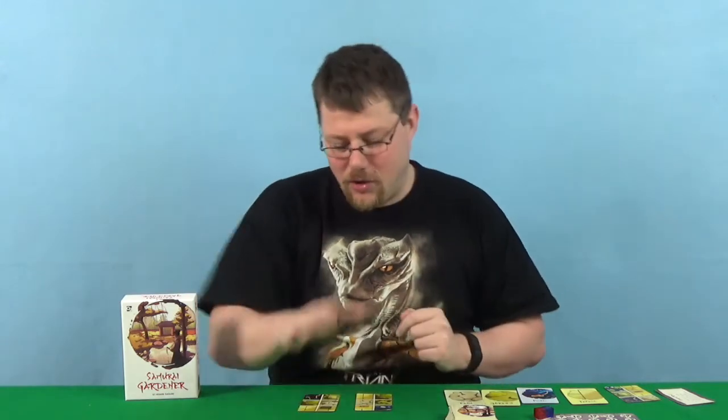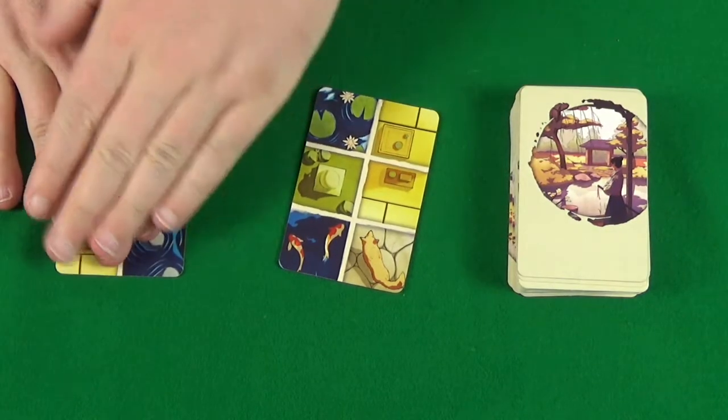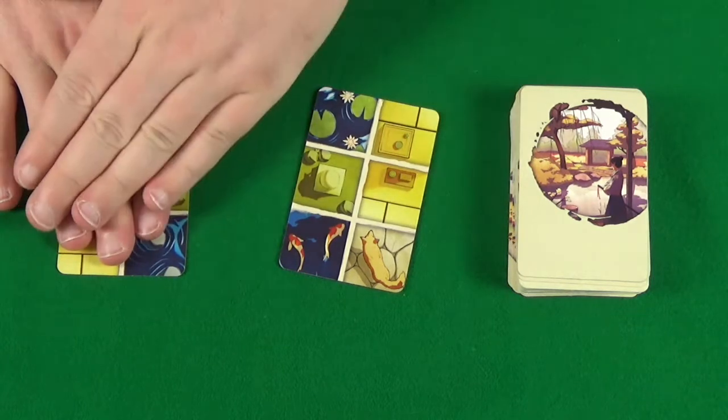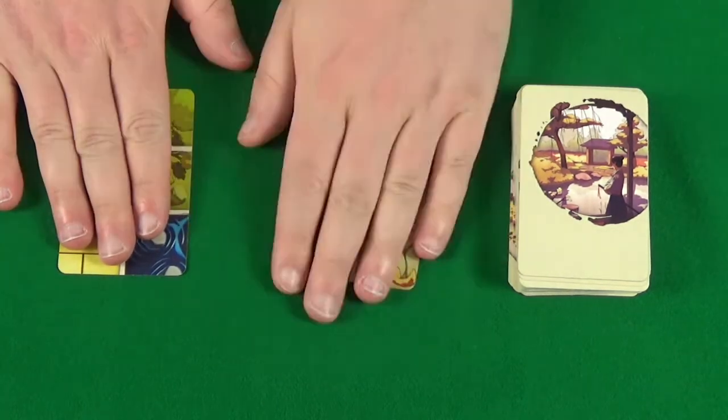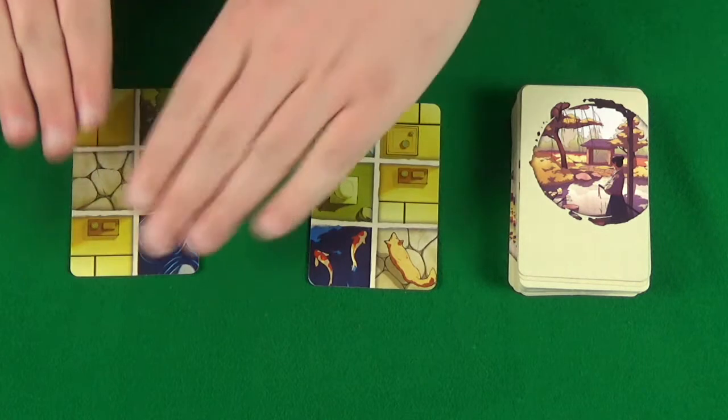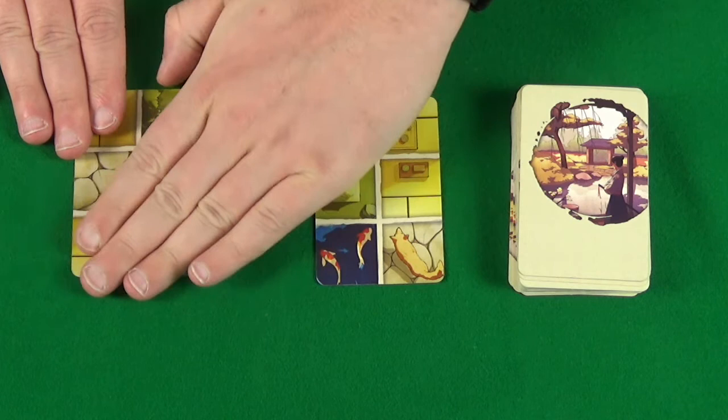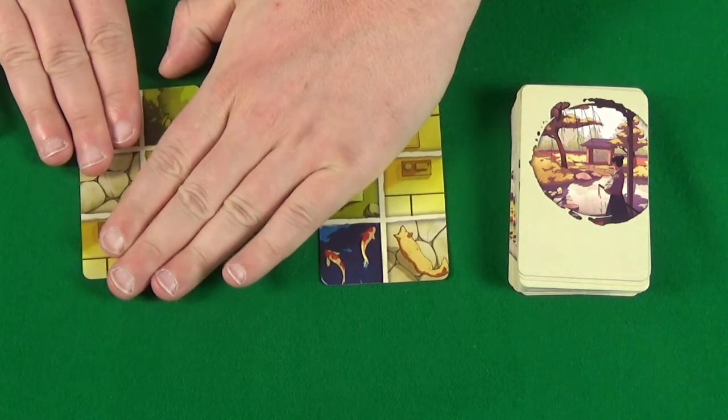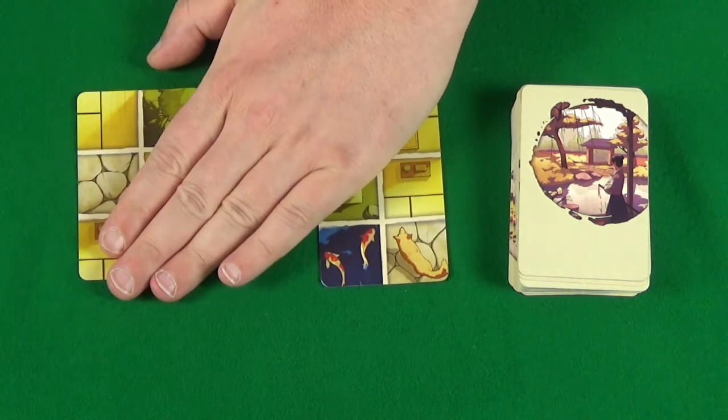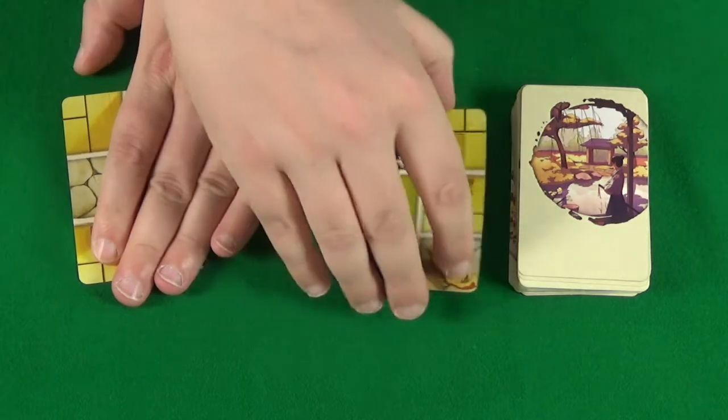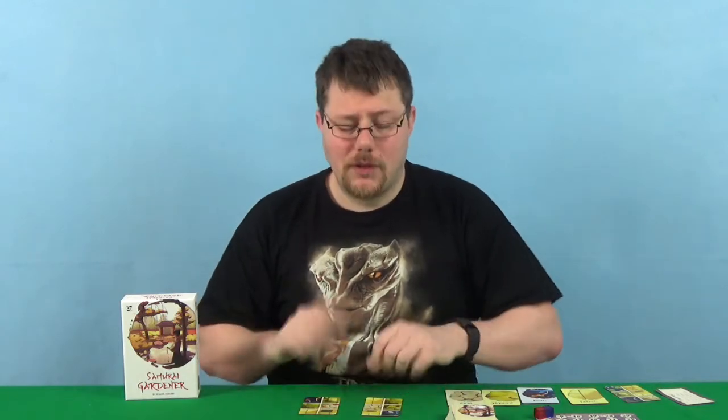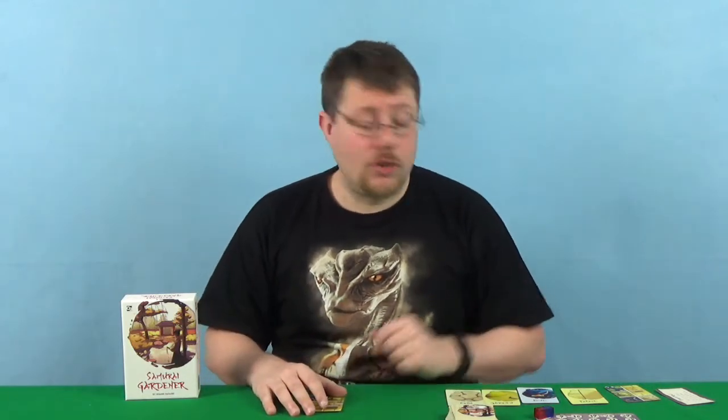By 'takes a card,' I mean slams their hand down on it as fast as they possibly can on the card that they want. If multiple people grab for the same card and one person was there first, the other person has to then try and grab another card. If two people grabbed cards at the same time but one person covers more of the card than the other, then the person who covers the most of the card gets it and the other person picks a different card. Once everyone has claimed a card, that's then the end of that stage. Each person will take the card, and you then need to build your gardens.